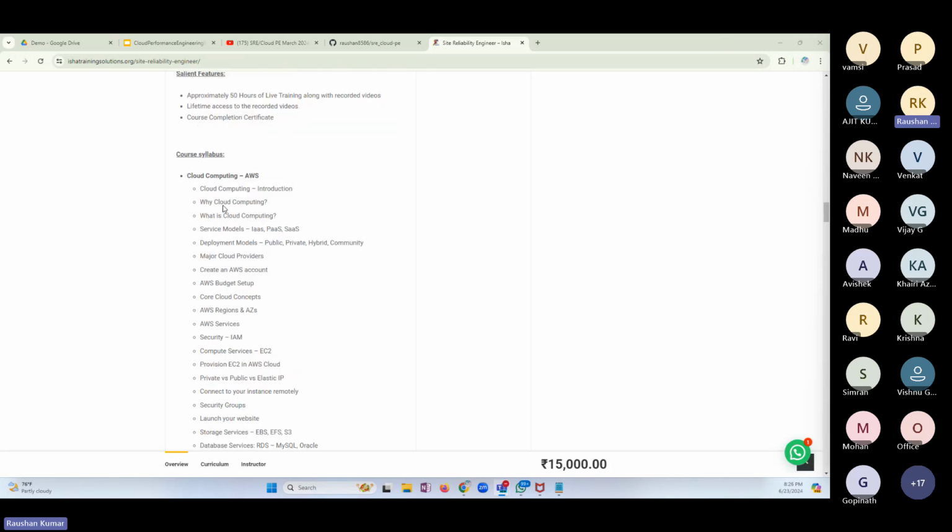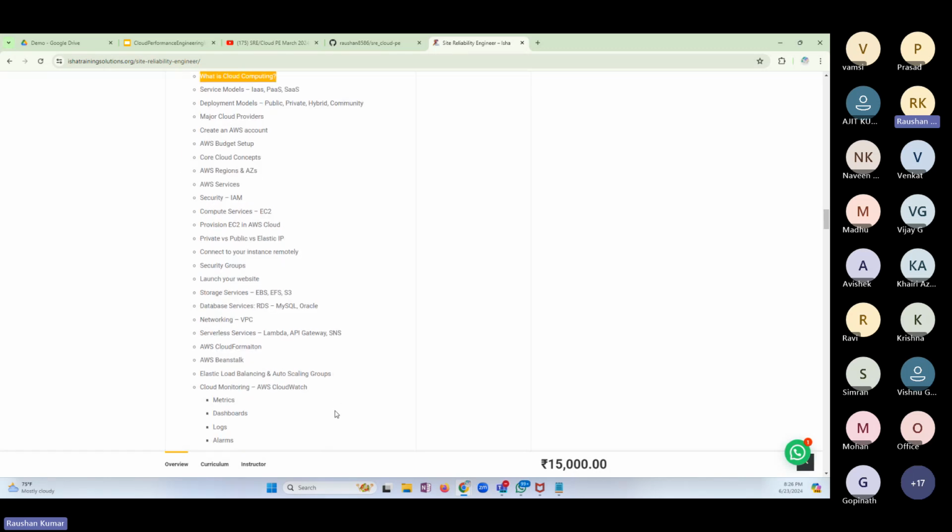Now, here comes the cloud part. We are taking up AWS in this course, and we will be talking from the very scratch. What is cloud? How different is it from on-prem? That would be the first thing that we're going to understand. And what is cloud computing? Then we'll talk about AWS, how to create an account in AWS, what is the free tier, and what all you can do in the free tier in AWS. We'll talk about the use cases of cloud, the servers, the storage, right? The load balancing and auto scaling group. As performance engineers, auto scaling is very important for production reliability. Load balancing and auto scaling, we'll talk about that.